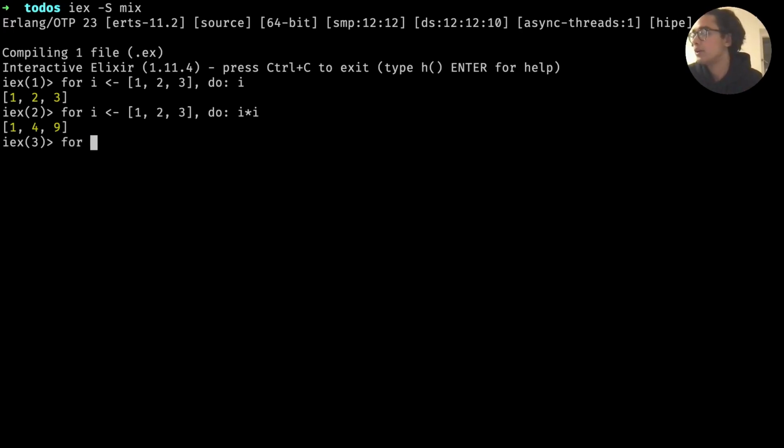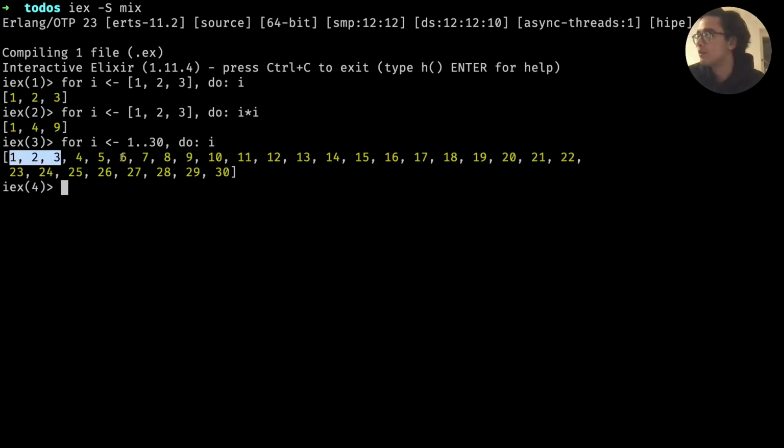If we want 1 to 30, we can do something like for I in 1 period period 30. So we'll start at 1 and end at 30, including both 1 and 30. We then return just I, and there we have it: an entire list of numbers going from 1 all the way to 30.